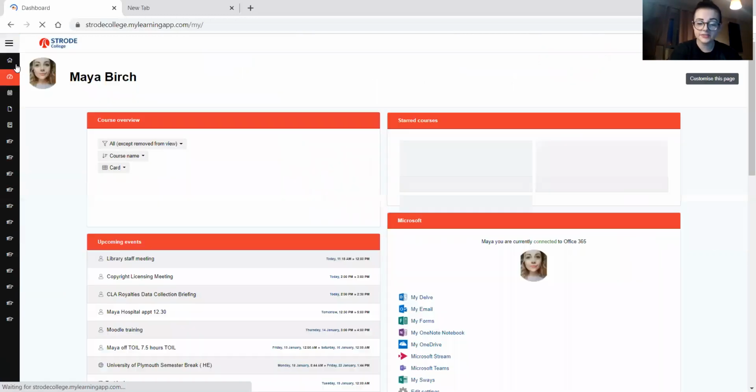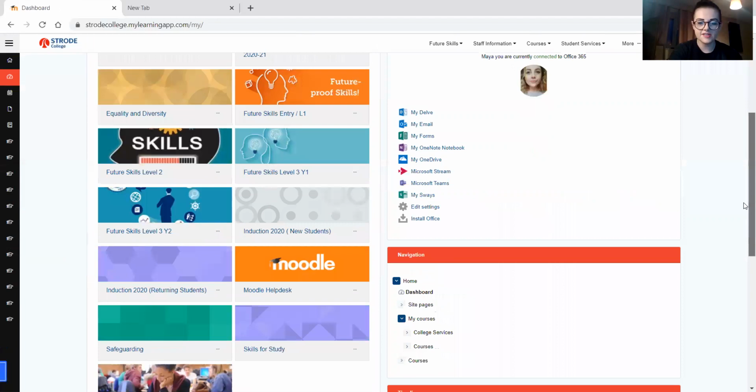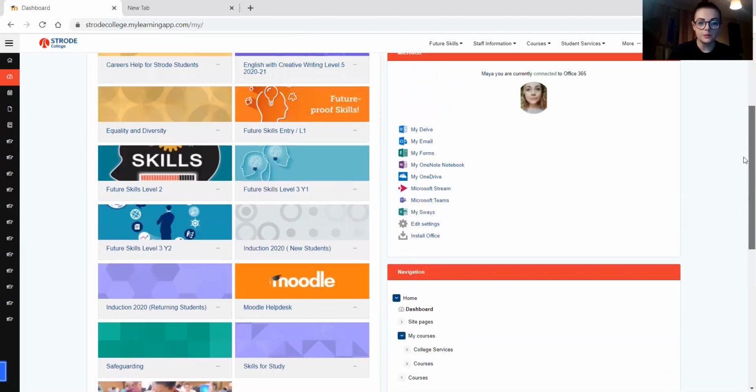So if you click this button here, it's a bit like a car dashboard, you will see all of the courses here. To the left-hand side, these are the courses that you are enrolled in. When we say course on Moodle, it does refer to any page. So if you have the learning zone there, it doesn't necessarily mean it is a course you're getting graded on. It's just the way Moodle refers to their pages. So don't panic if you hear the word course. It's just one of those things. So as you can see, they're all listed there.